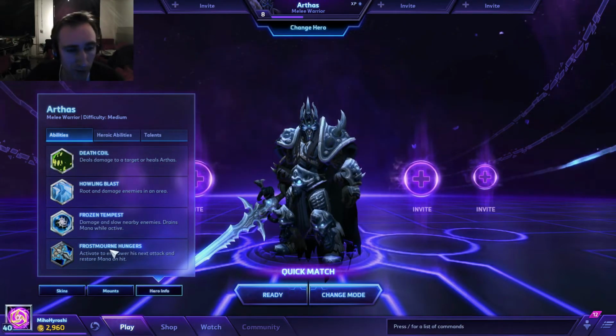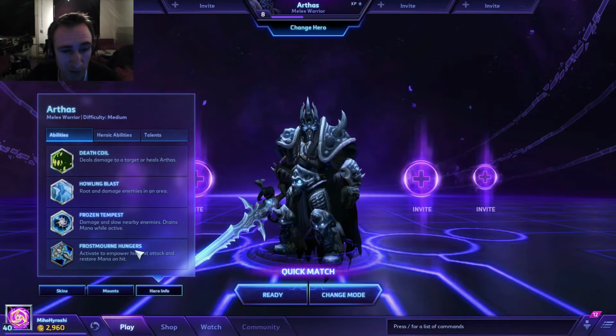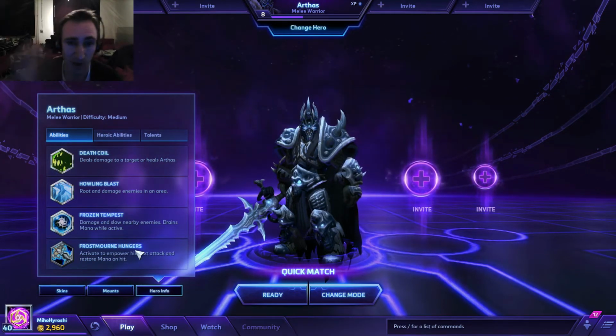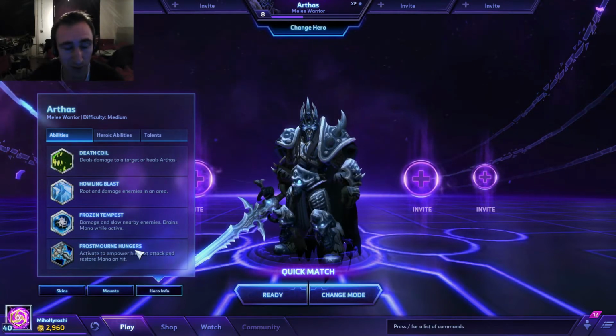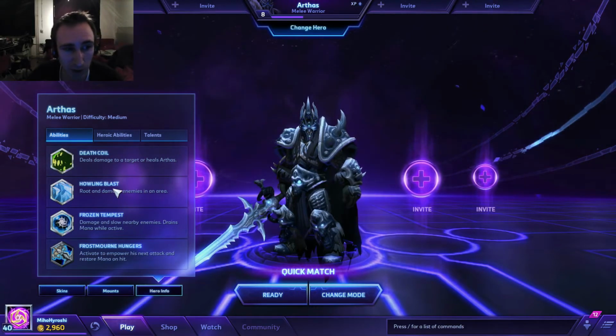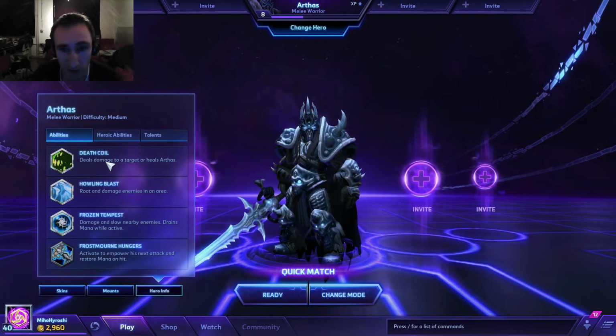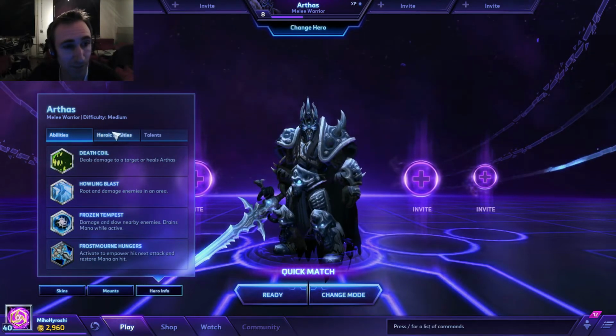The nice thing about Frostmourne Hungers is that it can also cancel your auto attack animation. So this means that you can auto attack, Frostmourne Hungers, auto attack in just a split second. You can get in a triple auto attack damage in a split second. And like I said, together with the Howling Blast gank power, and with that Coil that you can cast on a target, you have a lot of damage hidden in these abilities of this hero.